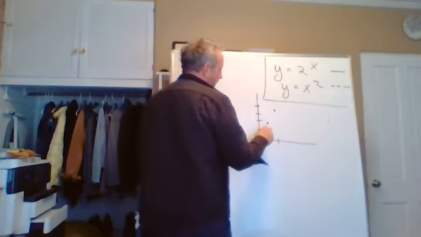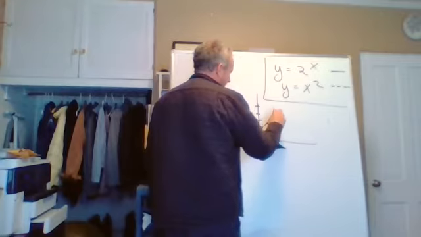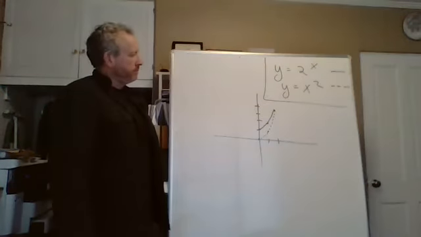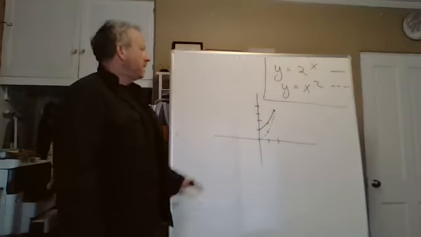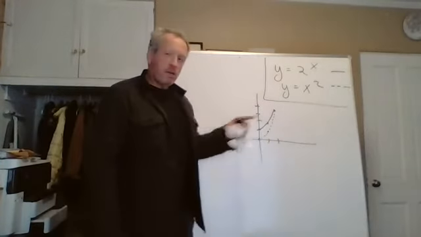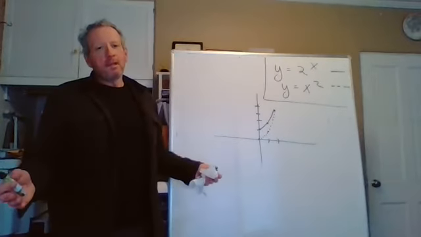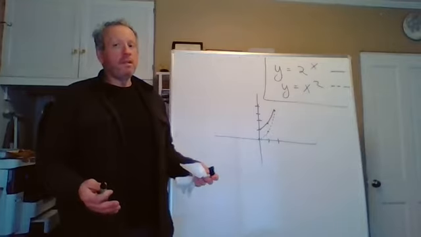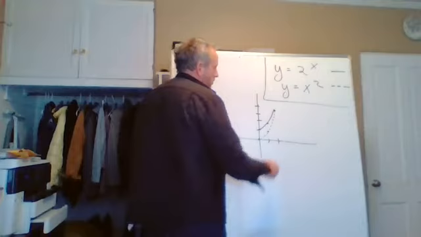Now, so far, this graph looks like this. And that one looks like that. And as far as the behavior goes, it looks as though the dashed line got off to a slow start, but has caught up to this graph. But if you stop there, you'd be completely wrong. And wrong in a catastrophic way. But let's continue on. Let's put a 3 in there.